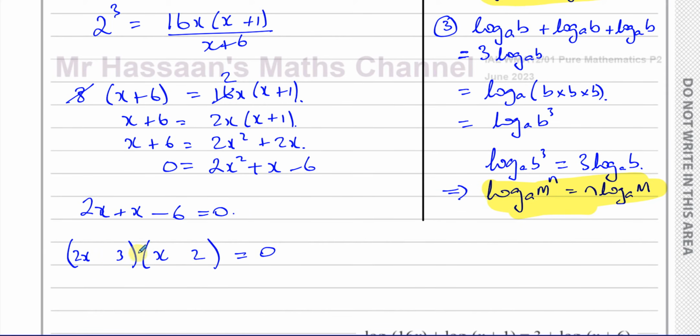That's going to give you 4x, and that's going to give you 3x. So it must be plus 4x and minus 3x. So you see this will give us an answer: 2x squared plus 4x minus 3x and minus 6. So it's not too difficult to do this by guess and checking, but some questions are a bit more difficult because you have more combinations. So you can guess and check, but you have to show that you have factorized. You can't just say x equals and x equals. That's something important you will lose marks for.